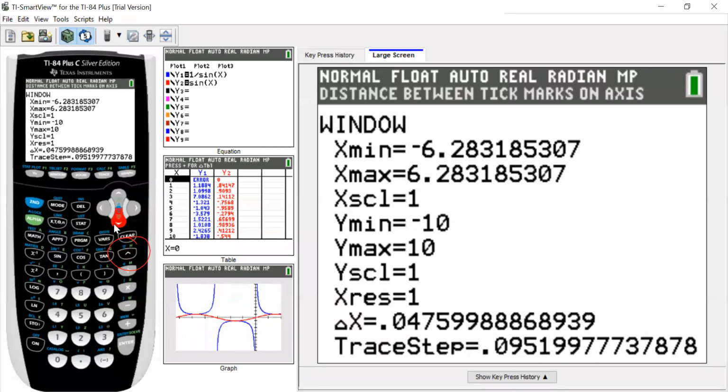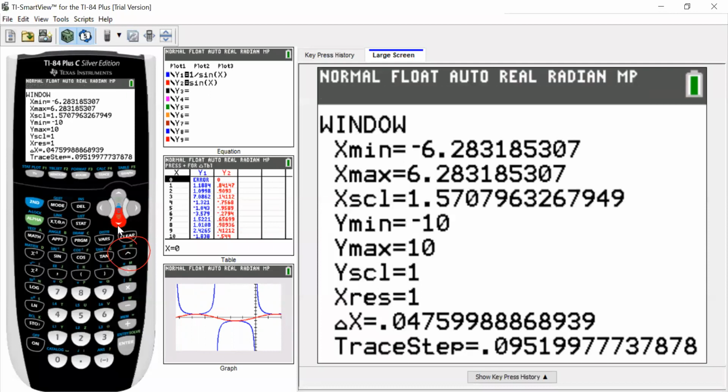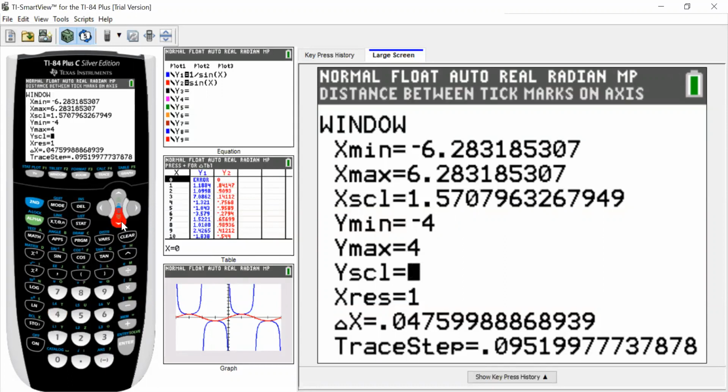You may remember that when we graphed sine and cosine, rather than counting by 1s or 2s, we actually counted by pi over 2. So I'm going to do that here. And you may remember that for sine and cosine, if they were not transformed, they oscillated between the values of -1 and 1. So we don't really need to go all the way down to -10, all the way up to +10 on our vertical axis. So I'm going to change my y min to -4, my y max to +4, and we'll leave the scale at 1.